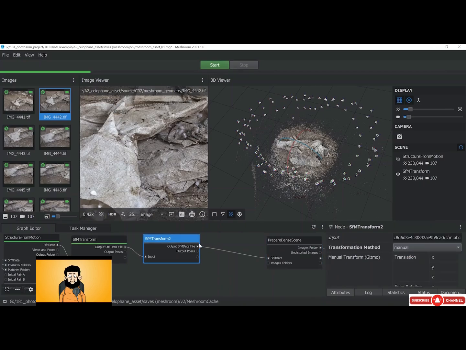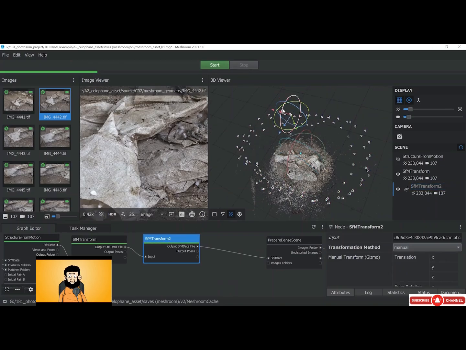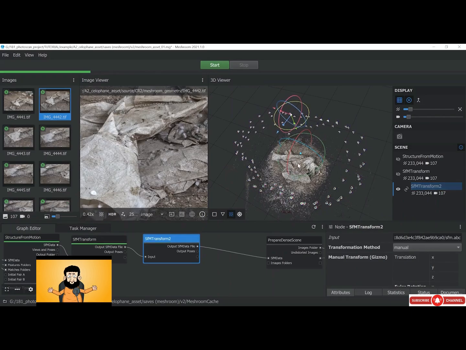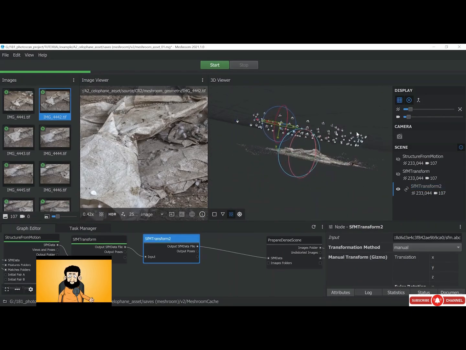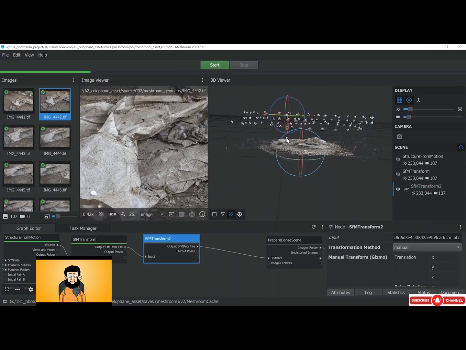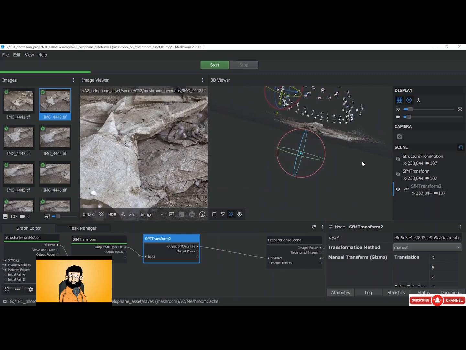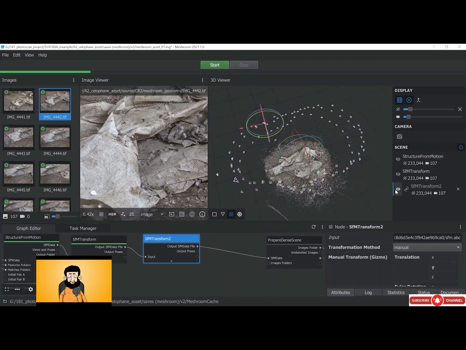That gives us a gizmo with scaling, rotation and translation controls, so we can place the mesh, or rather the point cloud, manually somewhere in the scene. Let's toggle off the visibility of the original object and use the gizmo to carefully rotate and translate the mesh until it rests on the grid, like this. There are two gizmos now, one for navigating in the viewport and the second one for rotating the mesh. You can click on this hide gizmo icon to hide it temporarily.